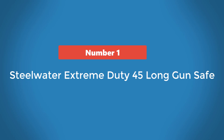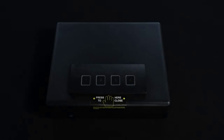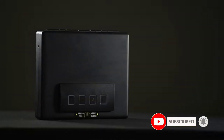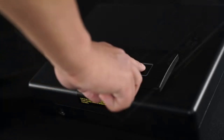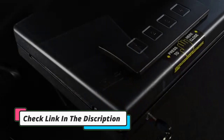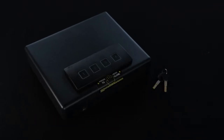Number 1: Steelwater Standard Duty 16 Long Gun Safe. The famous brand Steelwater keeps an extra large gun safe in the market that can hold 16 guns at a time. It's getting first priority in the checklist for an ideal gun safe for office or home use. The internal security deploys a double locker system — if one locker is attacked and fails in its performance, the other stands strongly against any effort to break into the heavy safe. It's simply nice and protected.